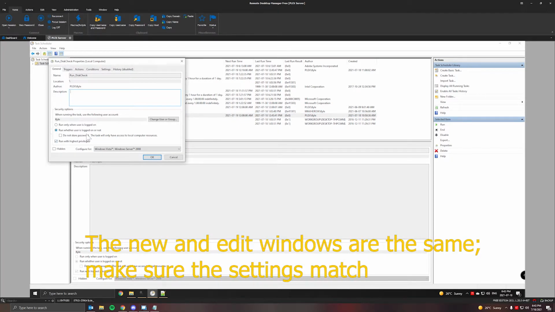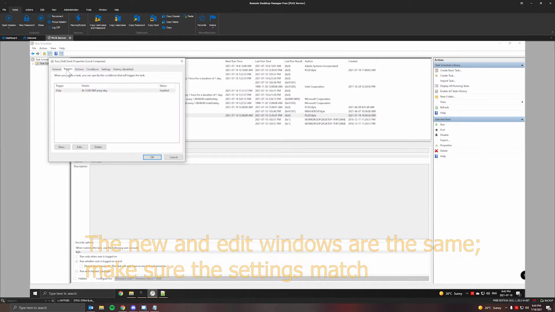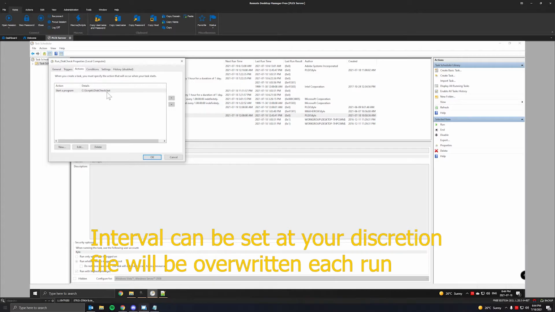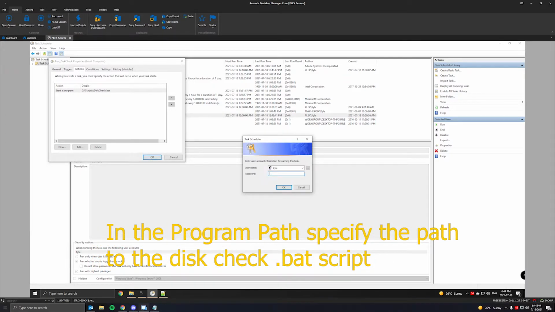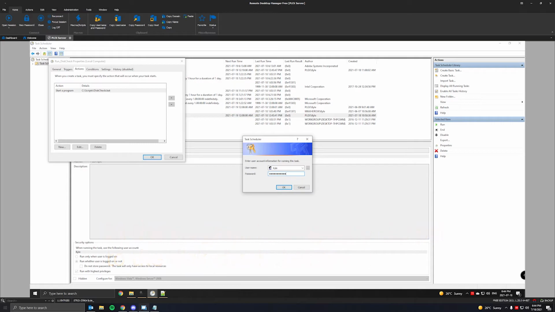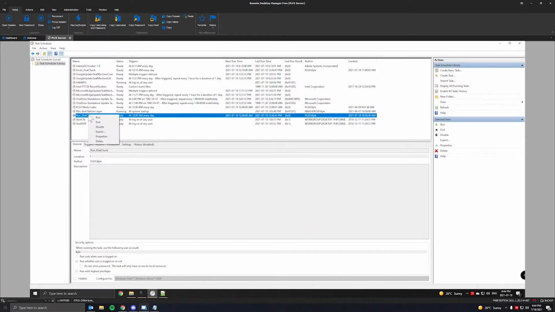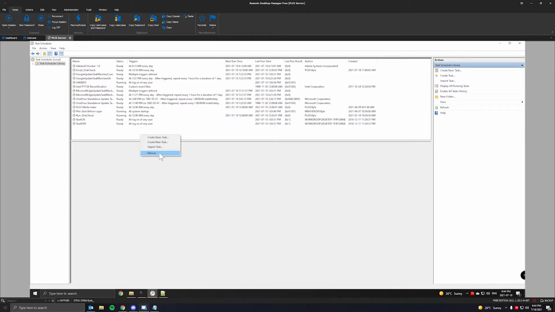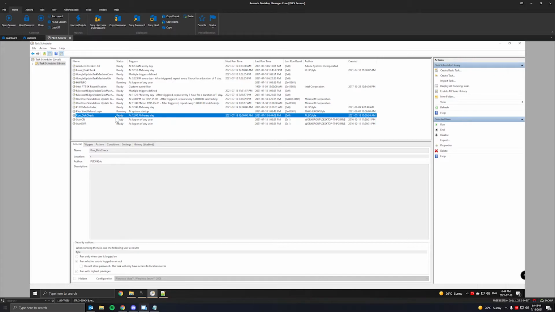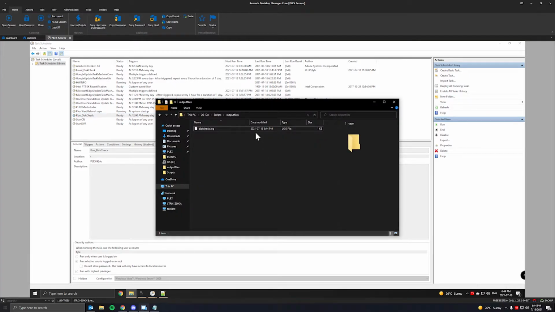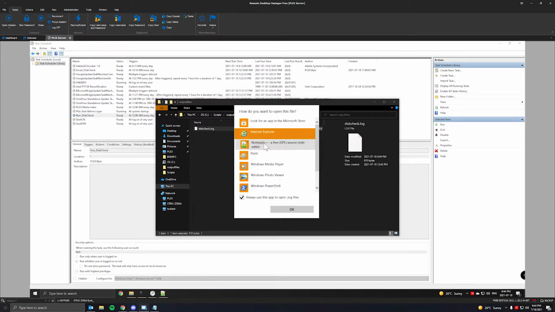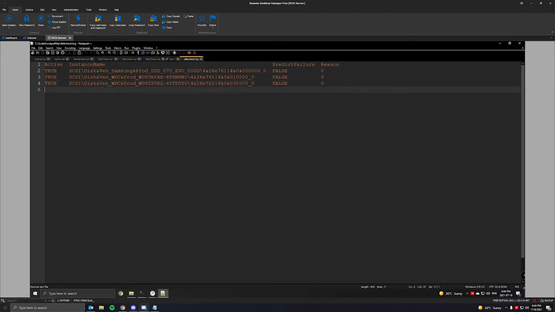Yep. So run with logged in or not, highest privileges, daily 12 a.m. Run that program. And if I run it now, it should show running, and then if you do refresh, ready, and the exit status should be 0x0. Updated 644, so that's just when I ran it now. And here's what we have.